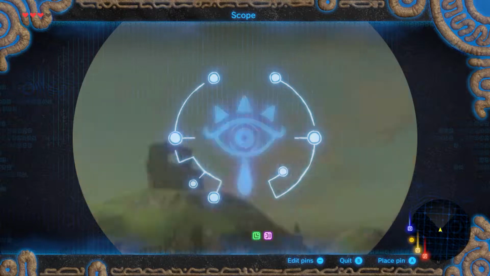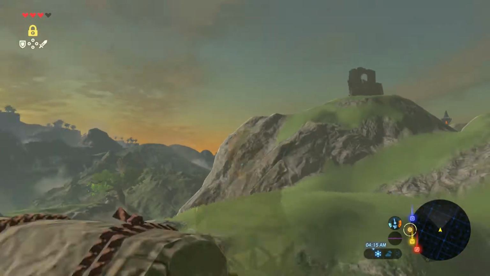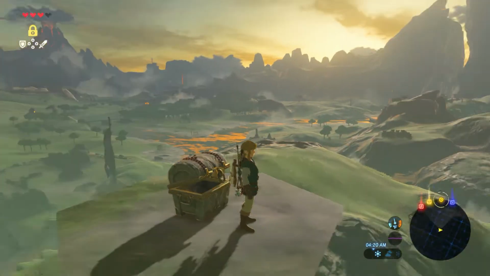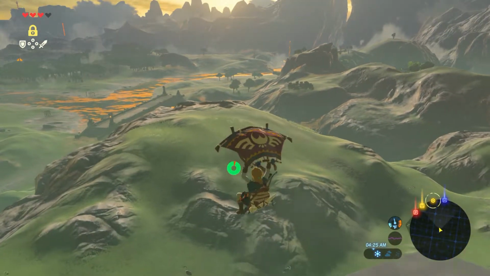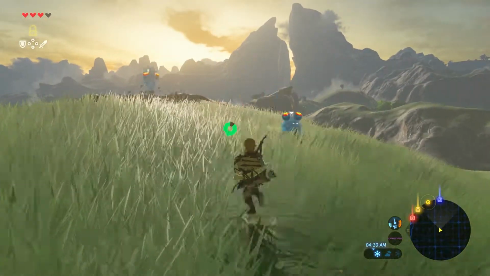Oh, look, the tower right behind you. Yeah, there's a tower over there. But you already got it. Well, sometimes these towers look closer than what they really are. Same with the shrines as well. So we're going to go ahead and head this direction toward those 2 peaks right there.